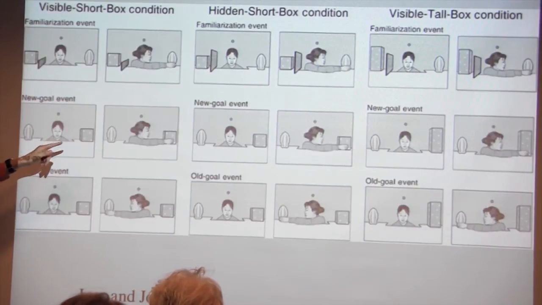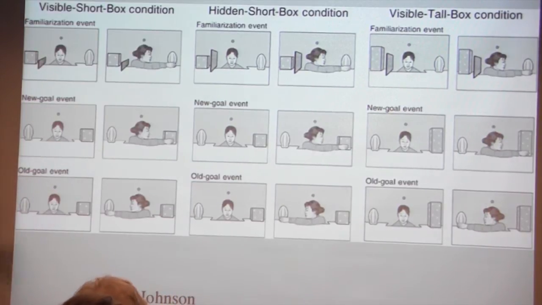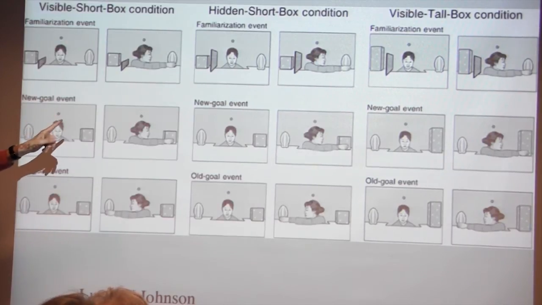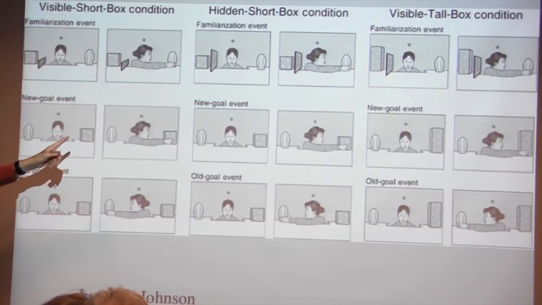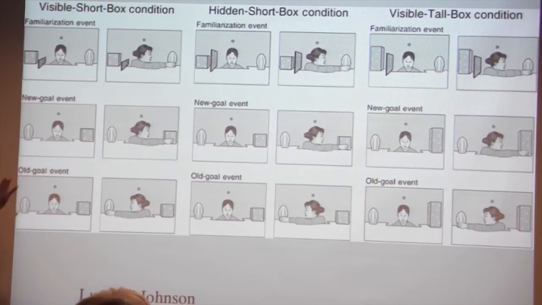So in that case, the baby should not attribute a preference to that person because the person can't see both of them. And so what happens? In which of these conditions is the baby surprised when she now reaches for the other one? In the two where the baby can infer that the agent can see them, but not in the middle one. Okay? So as soon as the baby can impute a preference, the baby is taking into account the sort of perceptual access that the agent has.